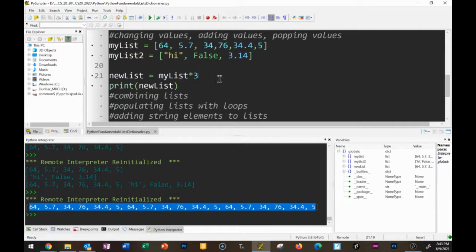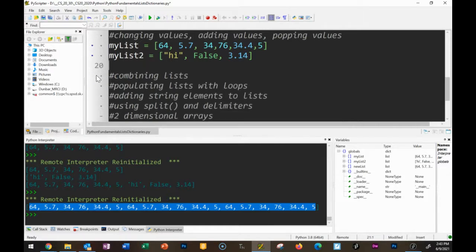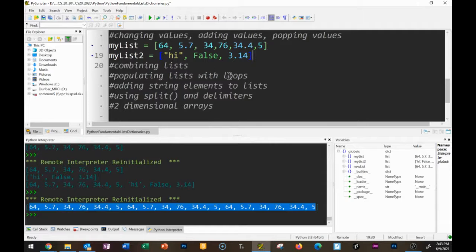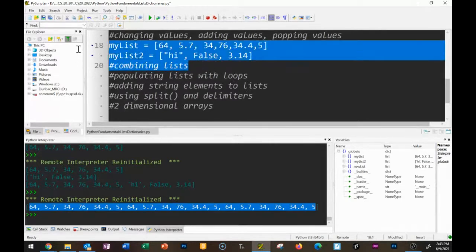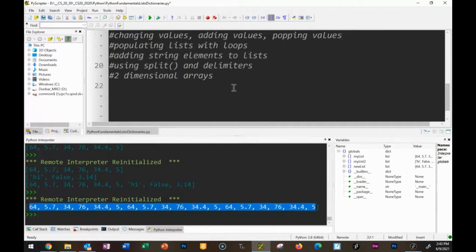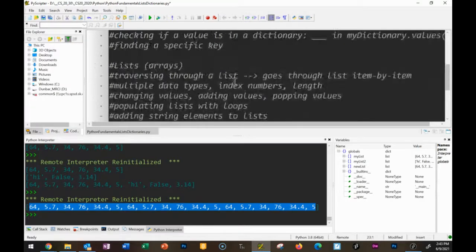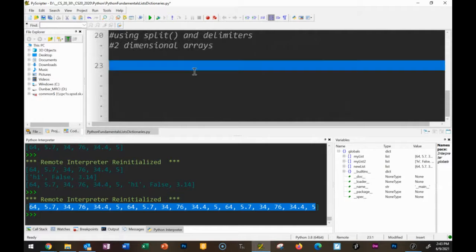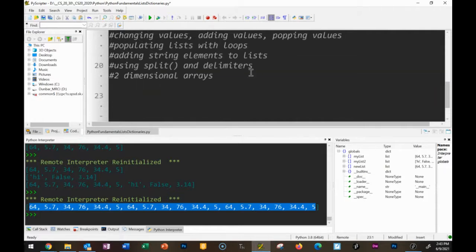So it's very easy to combine lists. It's very easy to make new lists. Very, very handy is populating lists with loops. So especially when we're dealing with numbers, it's super easy to have Python automatically create lists for you that you can use. How long would it take me to write out 10,000 numbers on a piece of paper? It would take me a while, but I can have Python create a list and store, let's say I want a list that's going to store the first 500 even numbers.